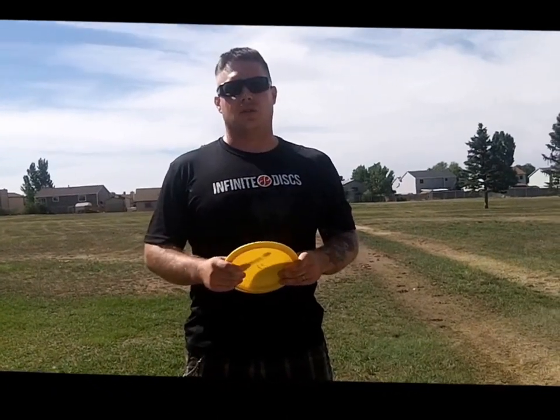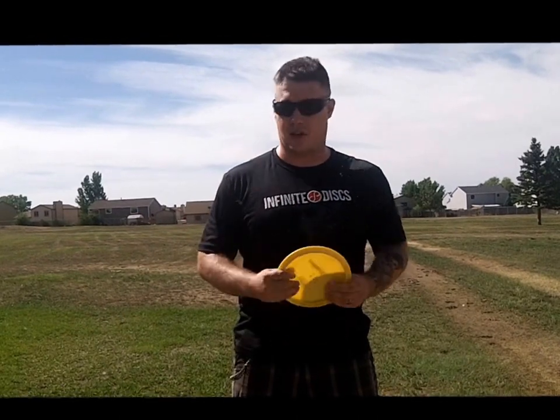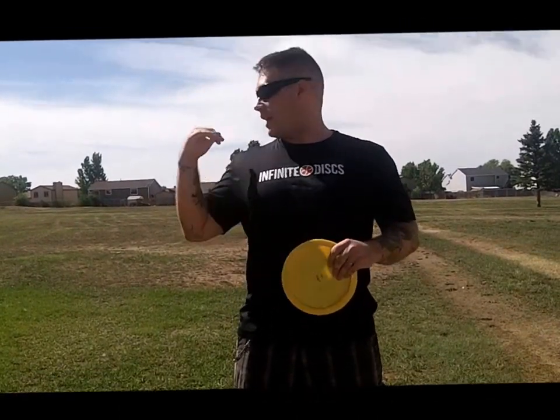This is the latest disc in their 3 line to go along with the Shark 3, the Rock 3, and the Mako 3. It's in their brand new G-Star plastic, and it's advertised as a longer Teebird. We'll see. I'm a Teebird aficionado, so I know a thing or two. We're going to test against a regular G-Star Teebird and against a flat, firm Glow Teebird, since this is supposed to be the flattest Teebird yet. We're going to take it out here in the field, and then we're going to take it to the course.